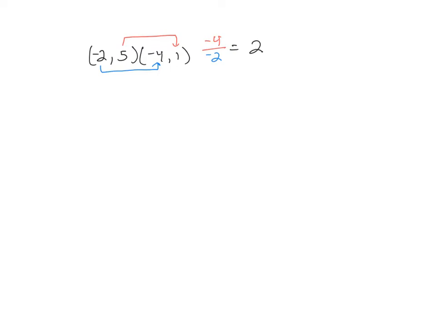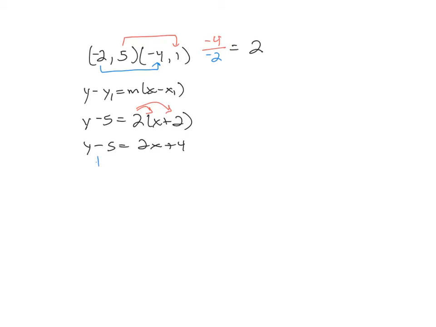Okay, so here's where you have a choice of what to do. I don't really care which one you do. I'm going to show you both, and you can pick. You can do point slope form, because I have 2 points and I have the slope. If I chose the first point, negative 2, 5, and plug it in, y1 is 5, slope is 2, and remember minus minus turns into a plus. Then I distribute, move the 5 over, and there's my equation. So that's one option, starting with point slope form.